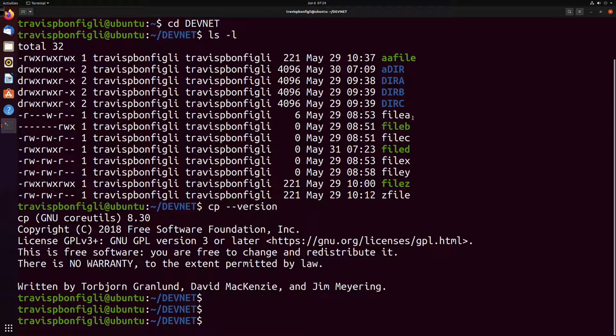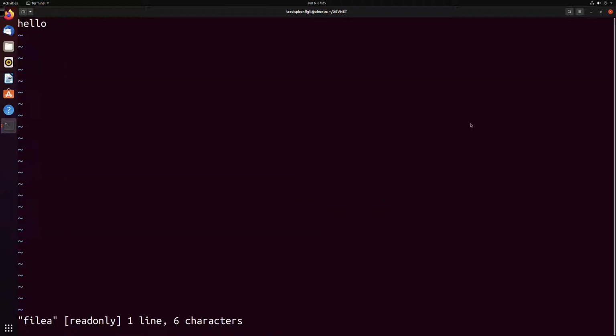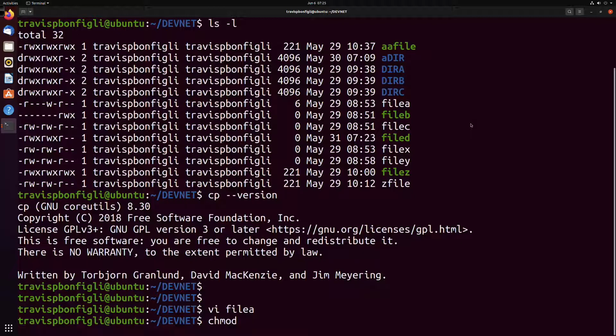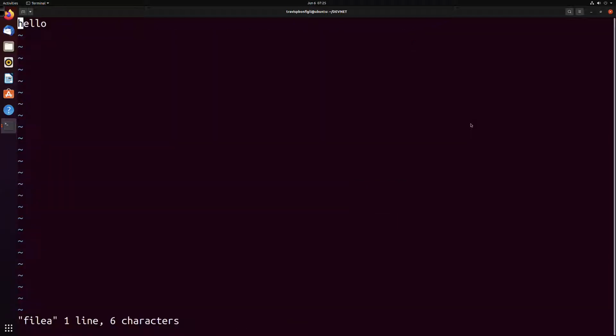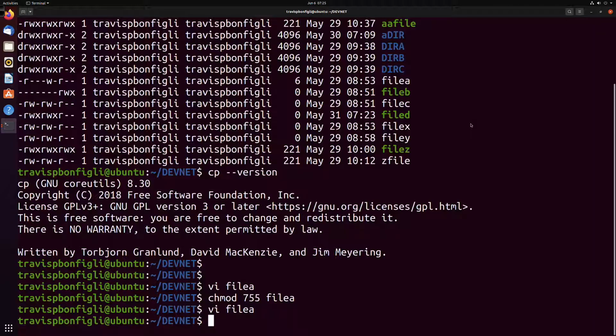Let's say that file A is a really, really important file. Now, I could just simply dive into file A and say, okay, I'm going to go ahead and, whoops, sorry. Oh, and it's read only, of course. So we were messing around with the permissions. So let's say chmod 755 on file A. And then let's go back into file A by saying vi file A. And we're going to add a whole bunch of lines in here, again just some junk, and then we're going to save the file.